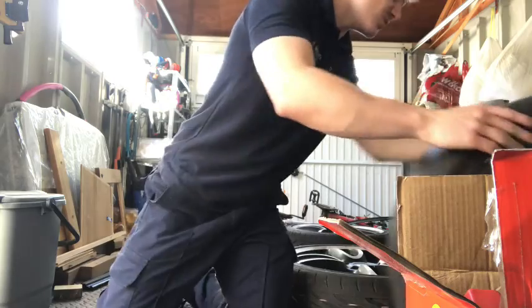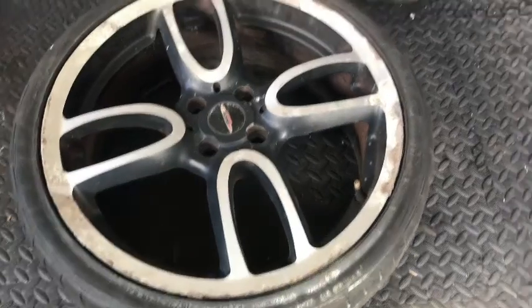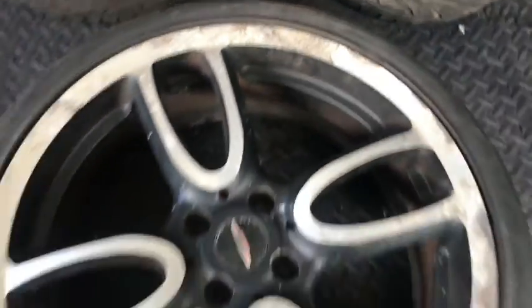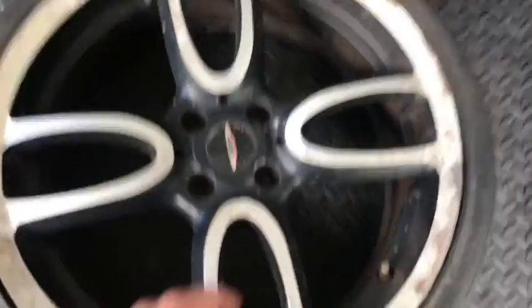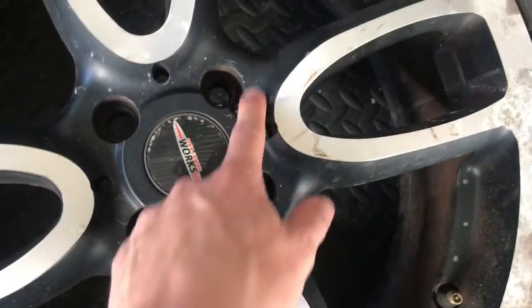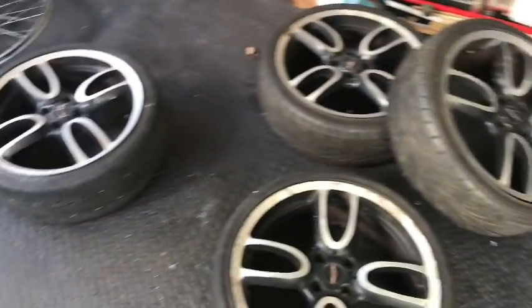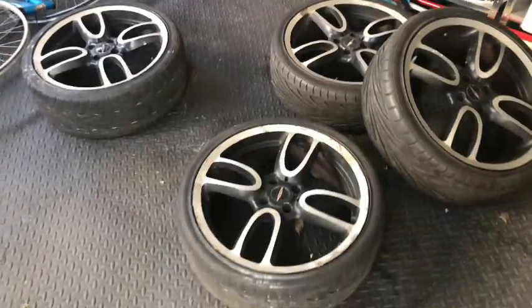I mean, I'll show you one of the worse ones. That's one of the good ones. But this is one of the bad ones. And there's no way I'm putting that on the car. Do you know what I mean? They're completely ruined in terms of the diamond cut finish. But everything else is fine. All these white spots just come off with your finger. They're just sort of polish and stuff. But they're wicked. I really, really like them. So if I have time, I'll take the wheel off the Mini this morning and weigh it.